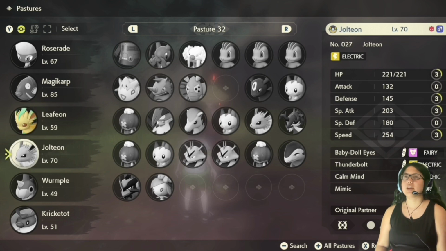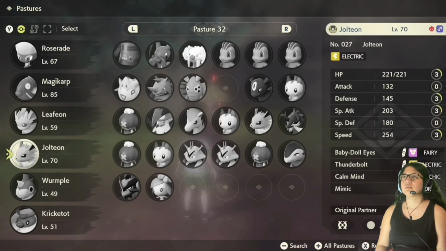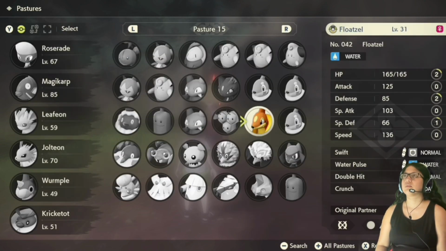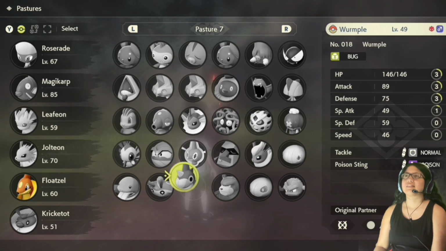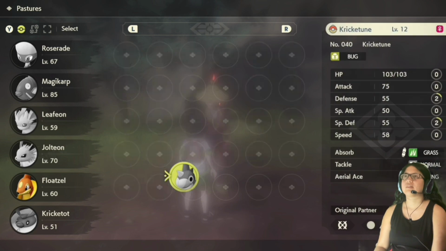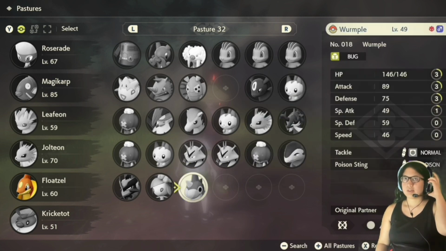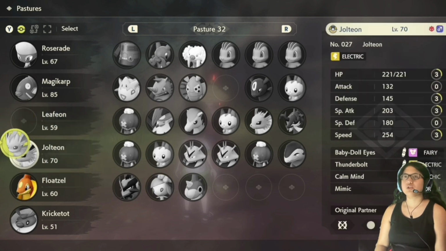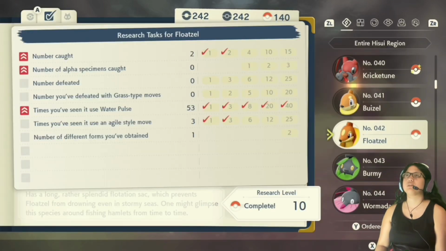Because this is the DLC Pokemon that I need to level up. Okay. So yeah, I have Leafeon, Jolteon. And now I need Floatzel. So I can use Agile Style. Okay, level 31 is pretty good for a start. Level 60. Holy moly, that's even better. Alright. Level 60. Alright then. Okay. I think we're ready. We have Leafeon, Jolteon, and Floatzel to use. And yeah, so let me keep in mind, if I see Buizel, I have to defeat it with electric. If I see Floatzel, I have to defeat it with grass. Alright, so yeah, and if I see that alpha, then I have to catch it.